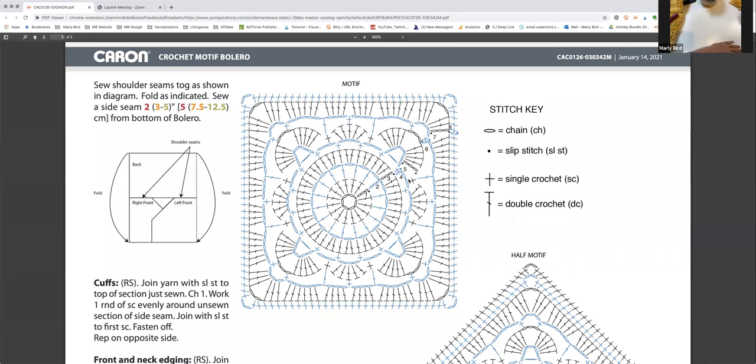Right? So when you're reading a chart like this, the first thing you want to notice is that all the numbers are on the same side. That's a clue that this particular piece is made in the round by just joining and not turning your work. If number one was over here, number two over here, three over here, four over here, that would give you a clue that you're supposed to work these rounds and turn your work at the end of each round. But the fact that these numbers are all on the same side, as well as the slip stitch you use to join your work always being on the same side, lets you know immediately that this chart is not made in the round by turning. You simply work each round with the right side facing you. Does that make sense? Give me a nod.